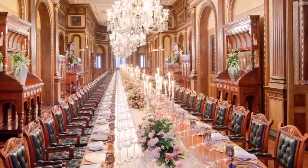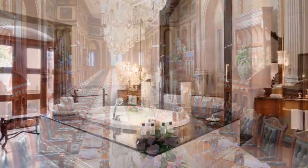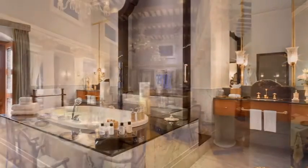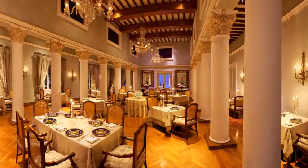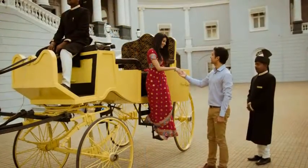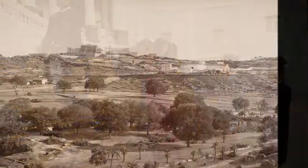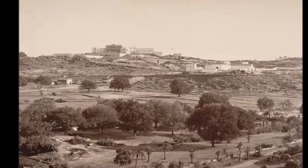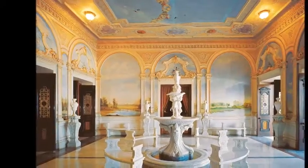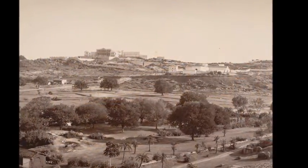His dream became a reality at a whopping cost of 40 lakh INR some 130 years ago. It took 9 years from its foundation in 1884 to completion in 1893. Nawab Vicaral Umrah, who was nicknamed Sir Vicar, had called an English architect to get the best design for his dream palace. Spread over 32 acres on a 2,000-foot-high hilltop, the palace is a unique architecture with a harmonious blend of Italian and Tudor styles.